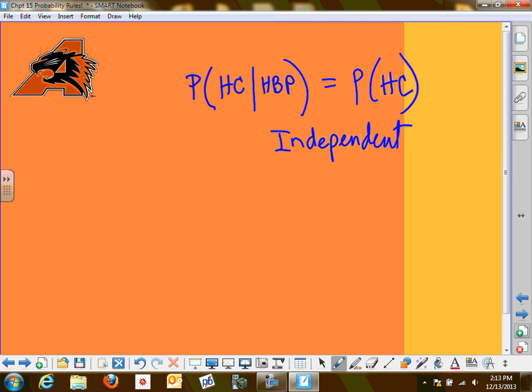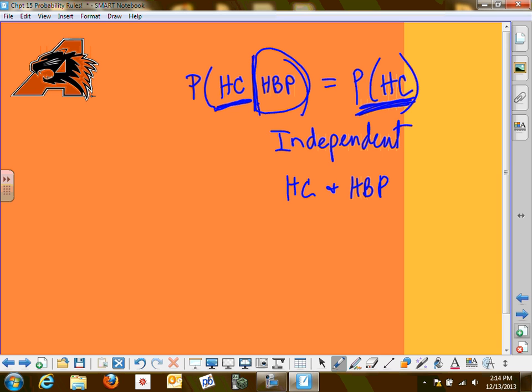On our homework, if this was true, then high blood pressure and high cholesterol would be independent. Look here. If the guy having high blood pressure had the same probability of high cholesterol as just any old guy having high cholesterol, if this number on the left and this number on the right are equal, then high cholesterol and high blood pressure would be considered independent.